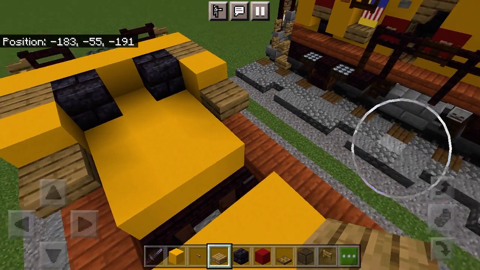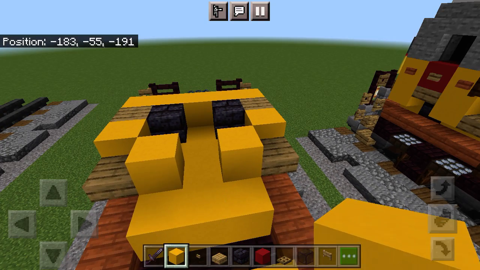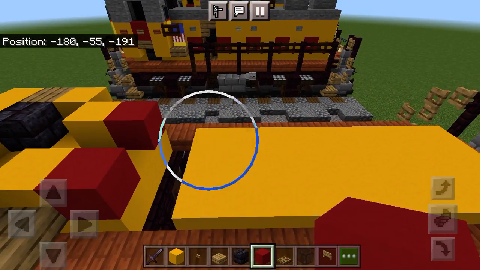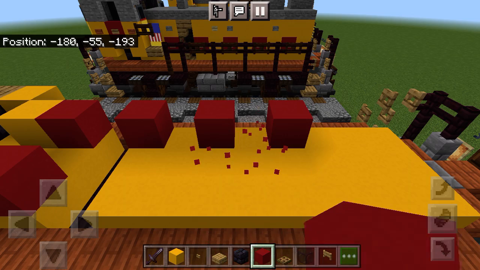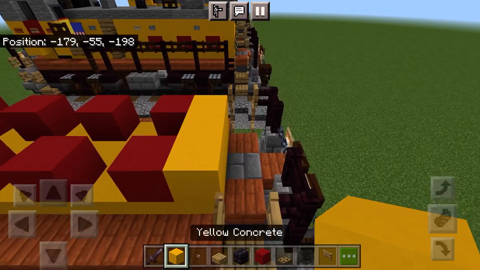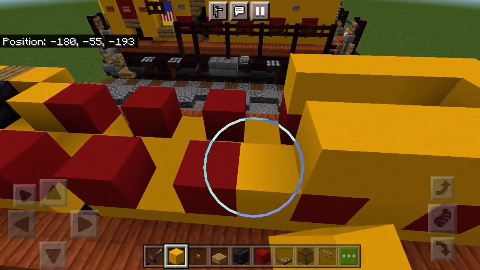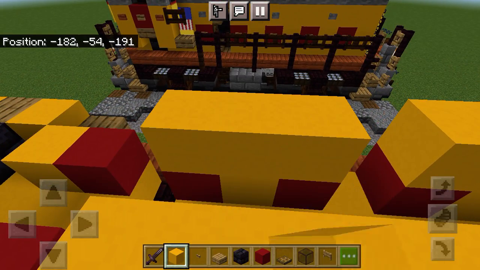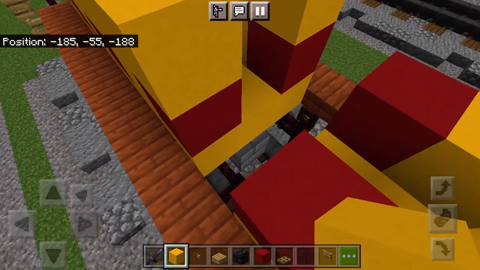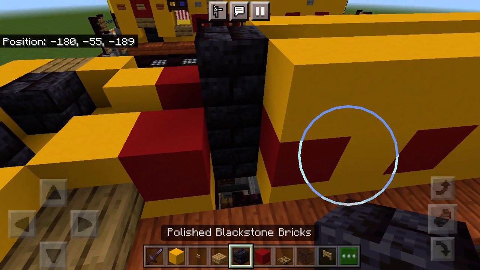Alright, then slabs lower half on the front. Yellow concrete's next to that. Red concrete's on either side, and then red concrete every other block on this one. It should have one block in the front, which we will do a yellow concrete 2x3. Then just fill in all of this. We will cut out for a vent later on, which we'll get to. Then black stone bricks, 3 blocks tall in the middle here.